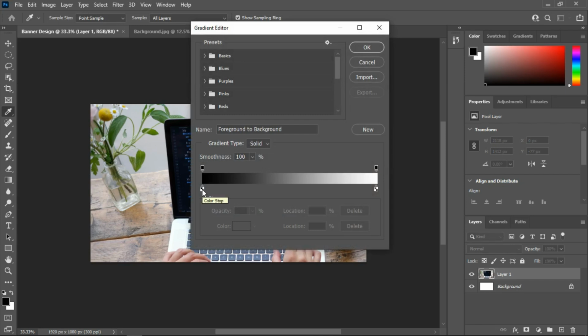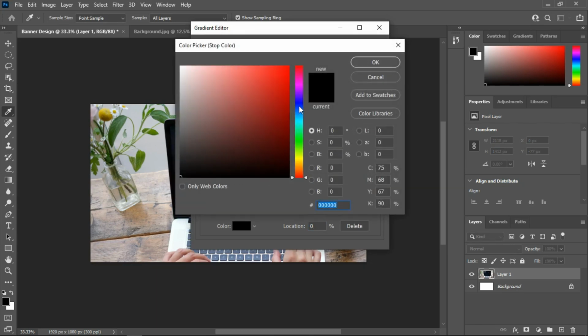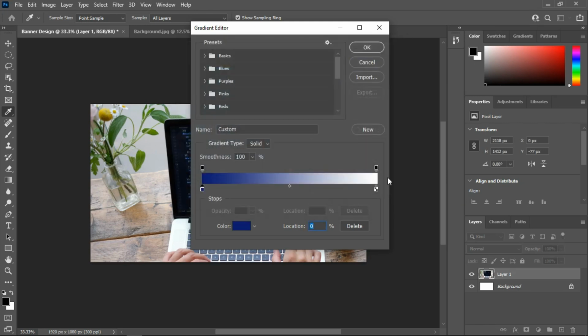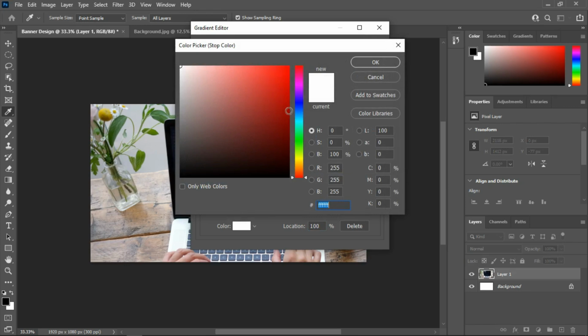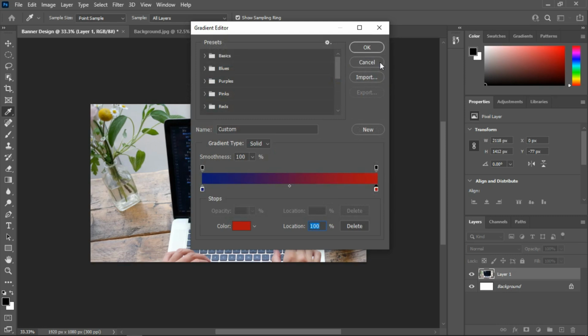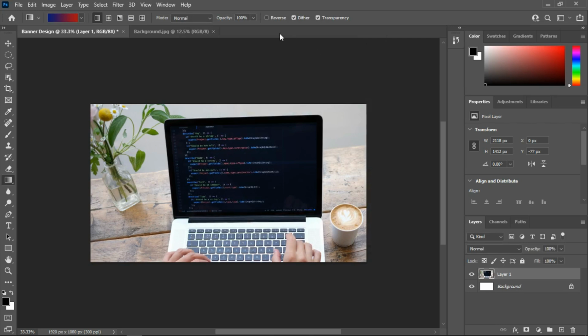So like the first one, I'm going to use blue. Let me use a dark blue, and then on my right, let me use red. This kind of red, I don't know the color. So just click, or you can as well use the hexadecimal value if you are good with the CSS, but you can as well use the color picker if you are not good in it. And then now the other thing that you do, just click OK. Ensure that you leave everything by default. Then click OK. Click OK. And then now I want us to lower the opacity.